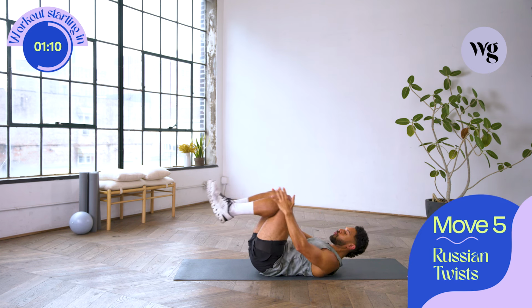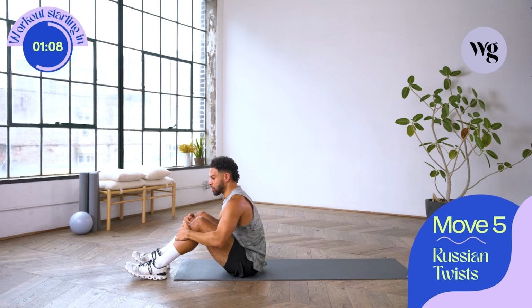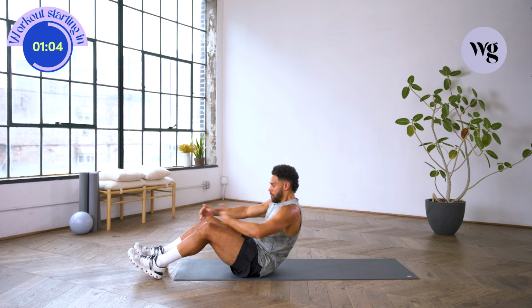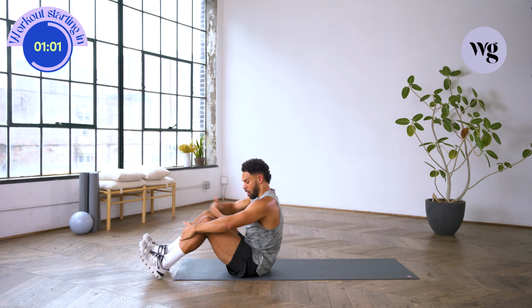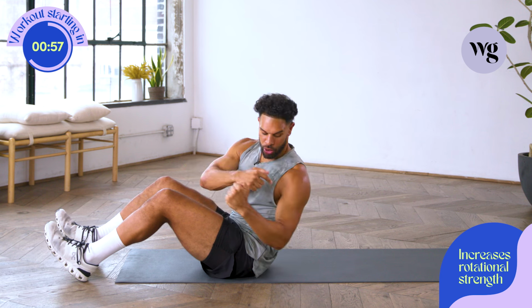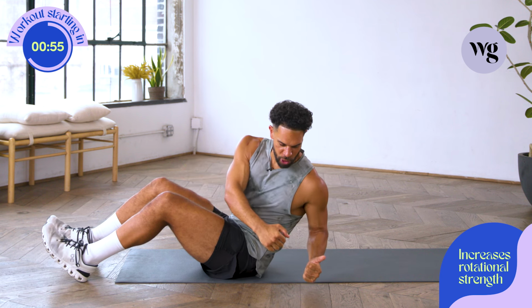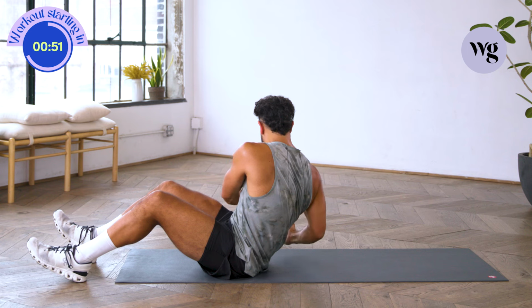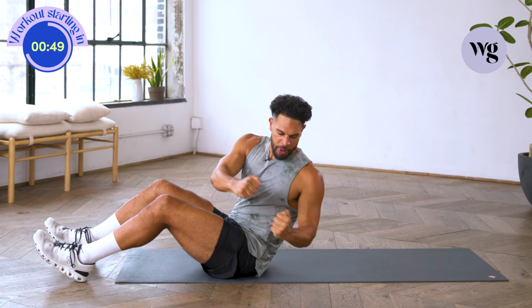Exercise number four is a Russian twist. You're going to start in this seated position. Again, the further you lay backwards, the harder you're going to make this. We're going to lift the toes to keep our weight in through our hips. And we're going to rotate our shoulders, our elbows, our hands as close to the ground as possible. And then big rotation, like we're drawing a nice, beautiful rainbow from one hip across the body to the other.